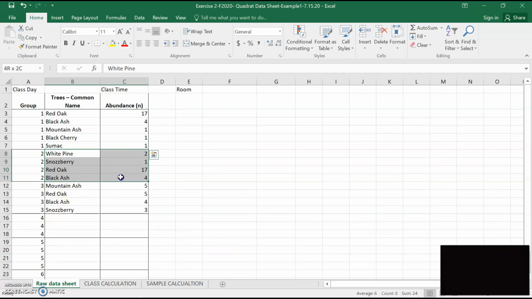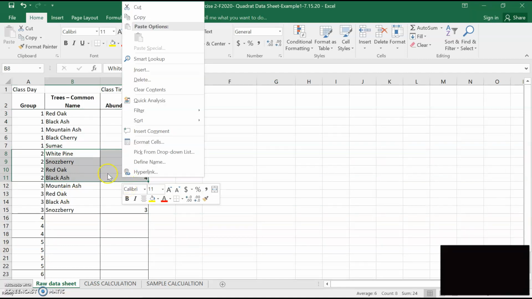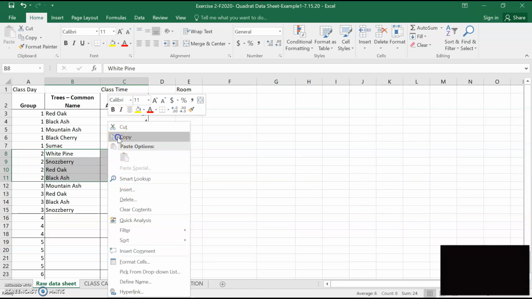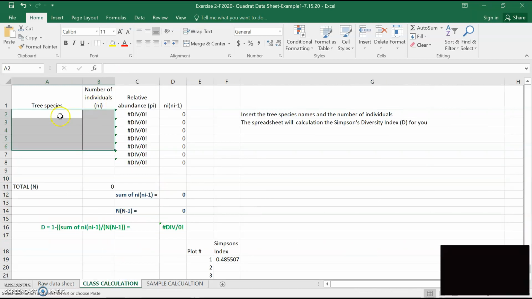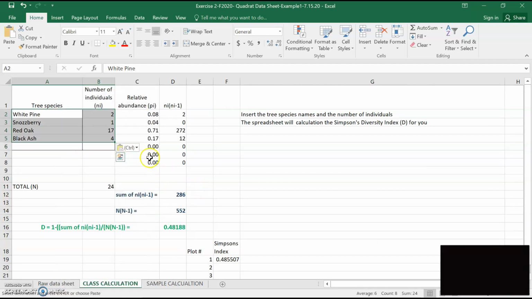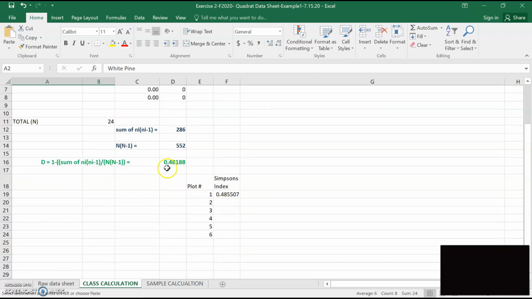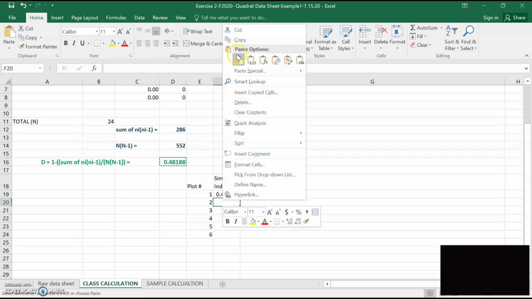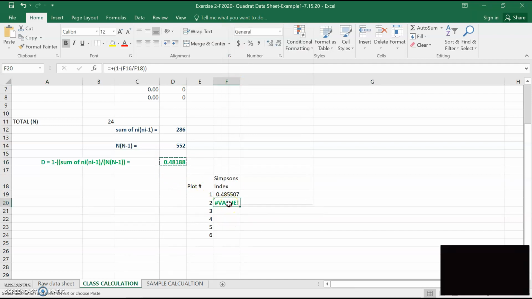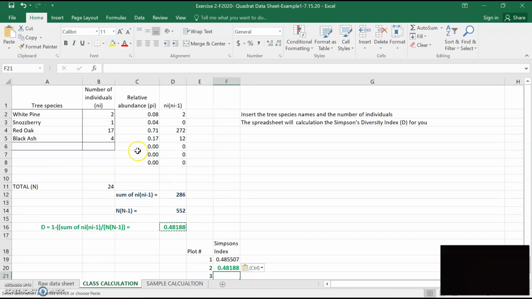We're going to come over to our next one. Go ahead and copy that. Paste that in. Okay. That gives us the index for our next plot. You can either type that in, or if you copy this, because it's a formula, if you paste it the normal way, we get this sort of thing. What you want to do is paste it as just the values, which is this next one over. So right click, paste as a value. Now that'll stay there if we change the other numbers.